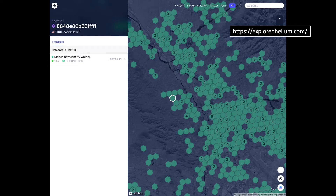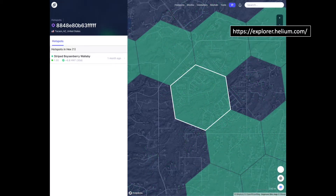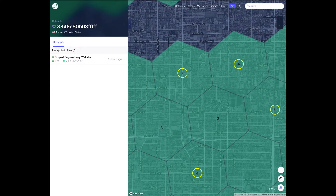I first checked for the presence of any other hotspots near my location using the Helium Explorer website, which shows the number of gateways installed in a given hexagon hosting an address. I discovered that in my immediate vicinity there were no other hotspots. This is positive since Helium earnings are weighted more heavily towards gateways installed in lower-density hexagonal areas, whereas gateways in areas with many witnesses may have their earnings diminished.